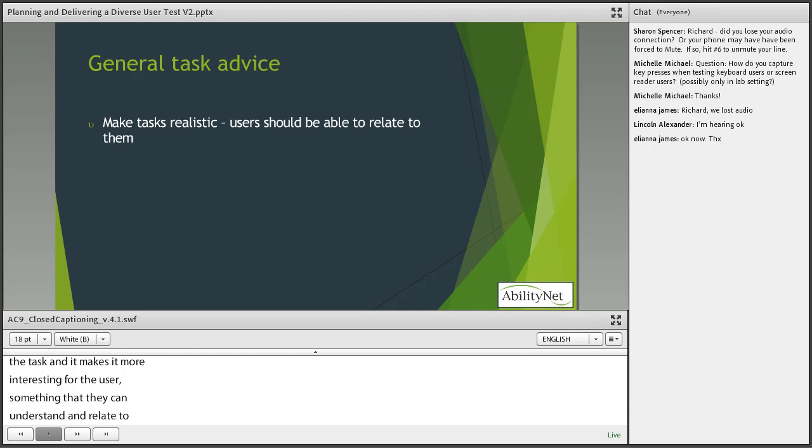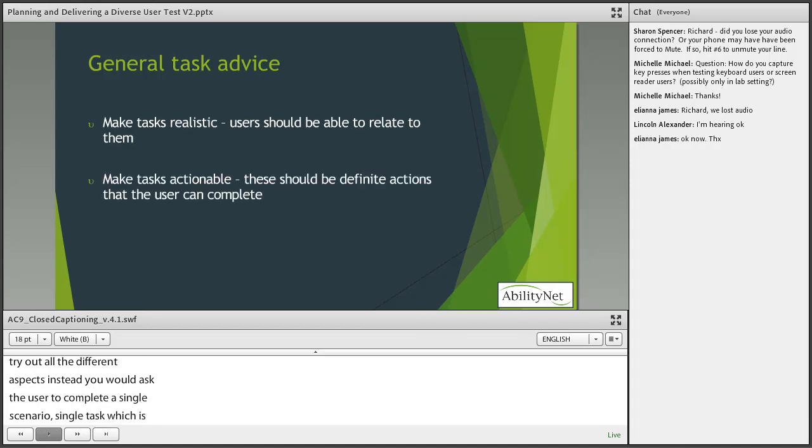So some general task advice then, following on from that: make tasks realistic as well. You don't want to give a user one task which covers 15 different steps on a website. That might not be something they do. A user isn't going to book 5 holidays at once on a holiday booking website to try out all those different aspects. Instead, you would ask the user to complete a single scenario, a single task, which is believable for them.